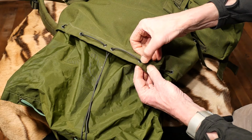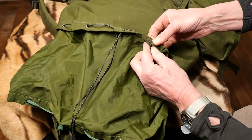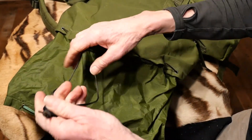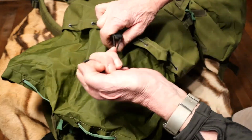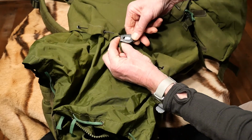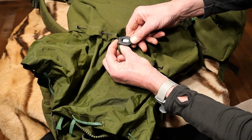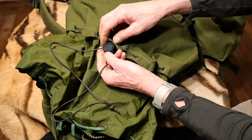Very simple, lovely little metal ferrules there, put together in a really strong piece of nylon cord, not the polyester, this is nylon. Clever little lock here. This is a beautiful little lock. This fixed lock, a 194 patent. Isn't that clever? There we are.